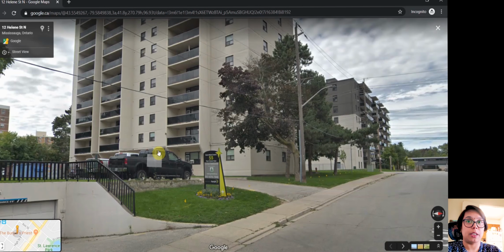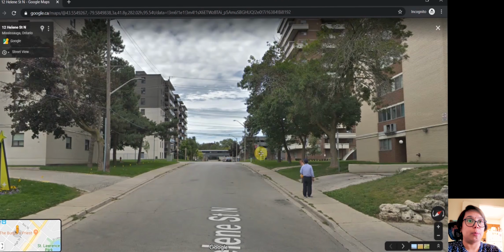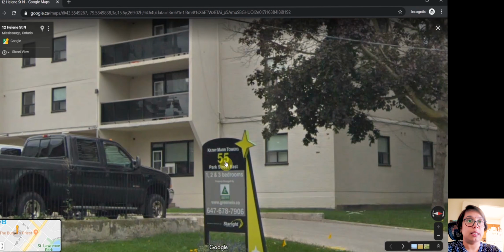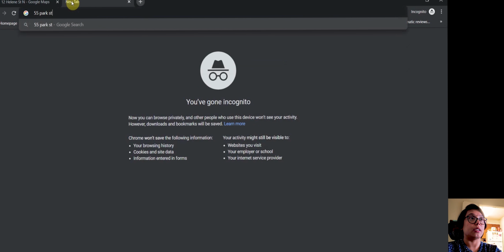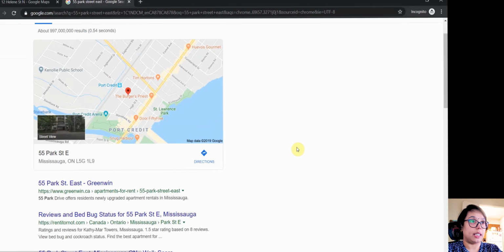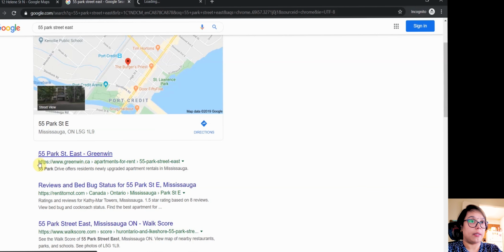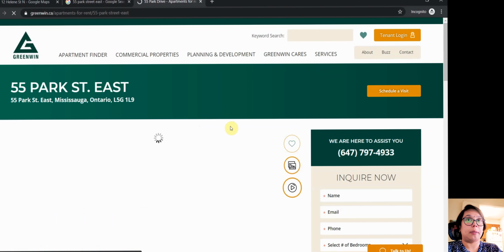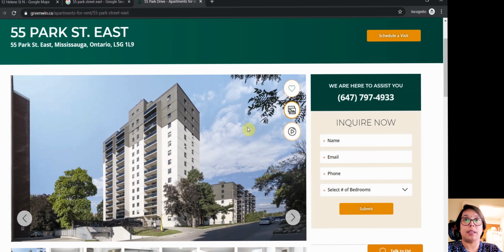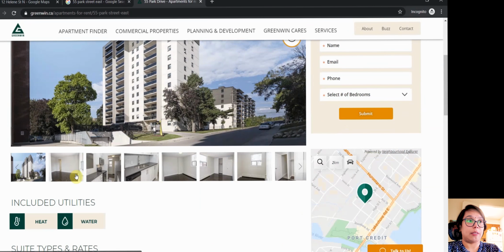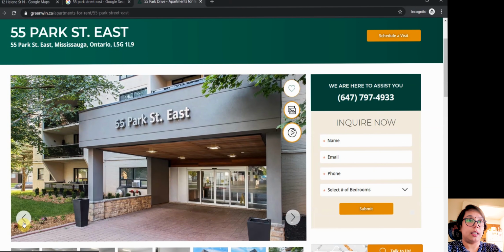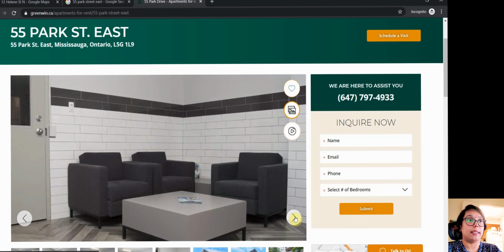So usually they keep boards like this outside apartments. So you will be able to understand what that apartment is, the apartment number and everything will be on it. So let's Google this now. What you do is take 55 Park Street East. Let's go on to Google and type 55 Park Street East. When you do that, you see the building's address and the building's rental website opens. So yeah, it probably looks like a rental apartment. They have a phone number, they have inquiry details, and they even have pictures of the apartment. So you can browse through the pictures, and it's the same as what we saw in the map here.